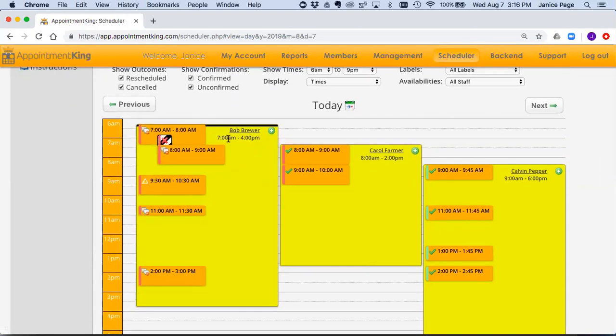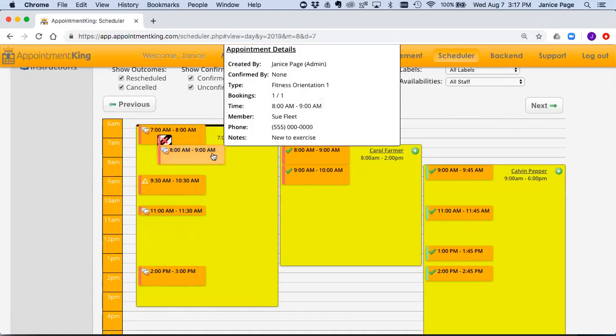Bob, whom we just scheduled that with, will also receive either an email or a text, whatever he has chosen to do. So for you guys on the call today, know that if you would prefer to receive a text that somebody just booked an appointment for you or made a change to an appointment, maybe somebody called the front desk and had to cancel or reschedule an appointment, you can receive a text message. So if that's the case, you just need to make sure that your phone number is entered in on your staff account.